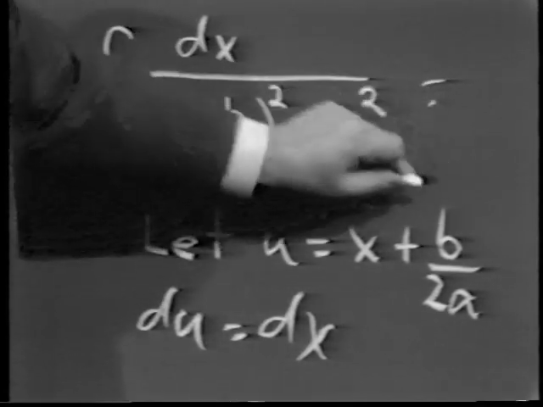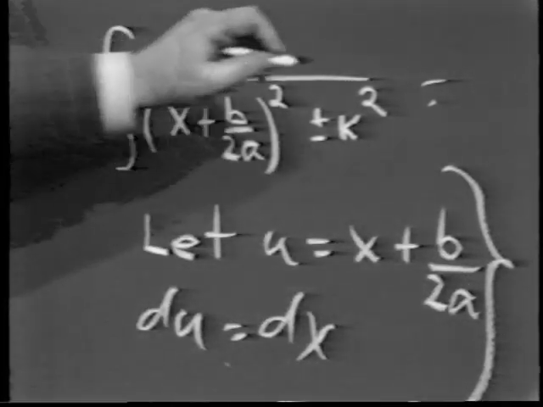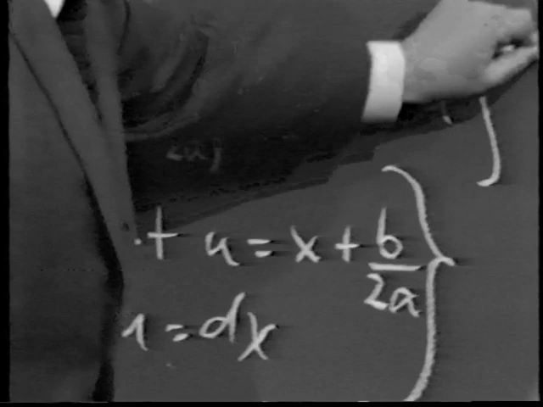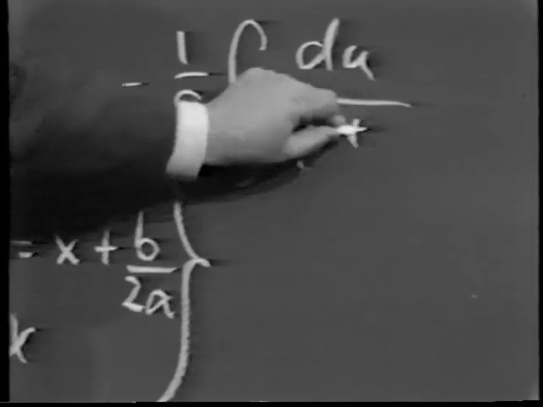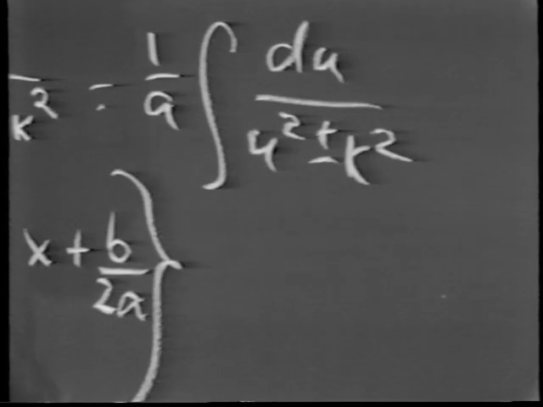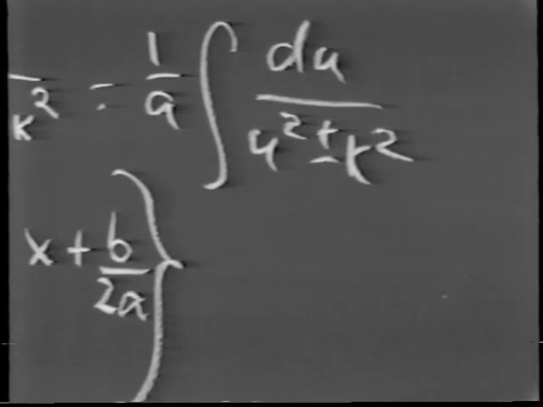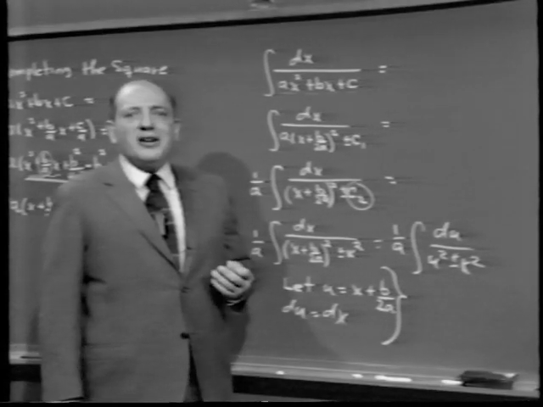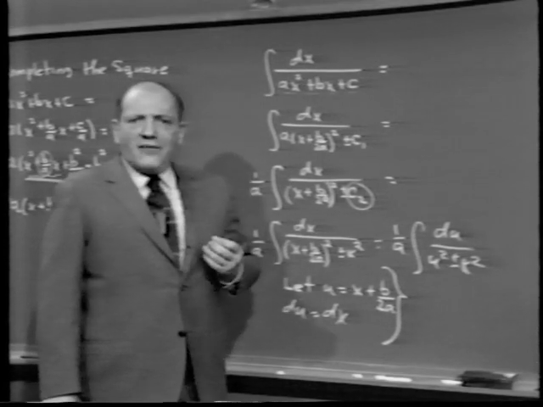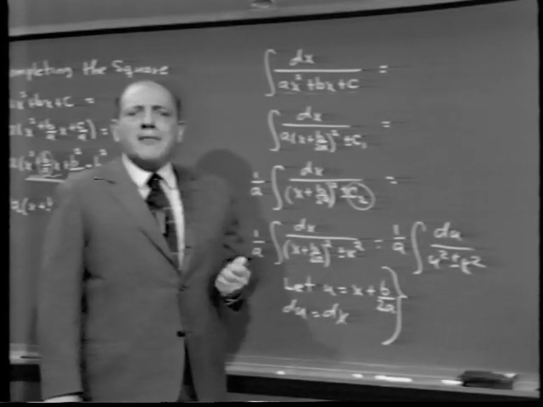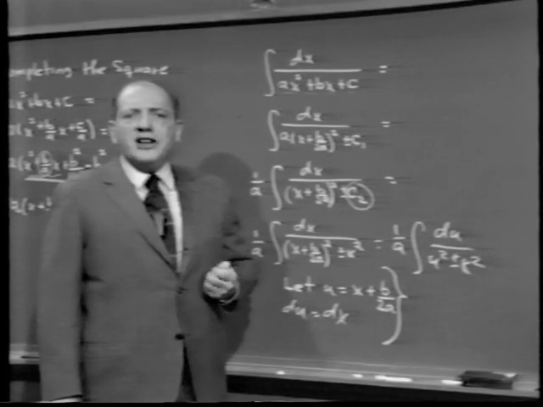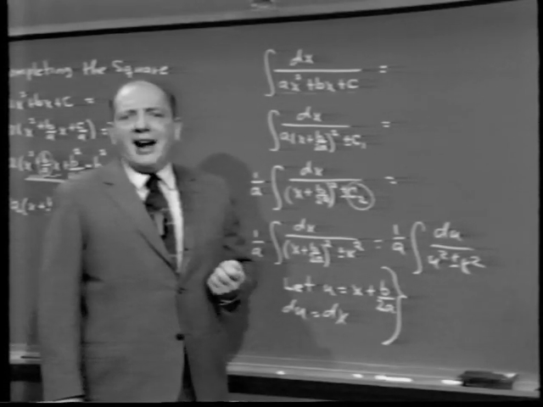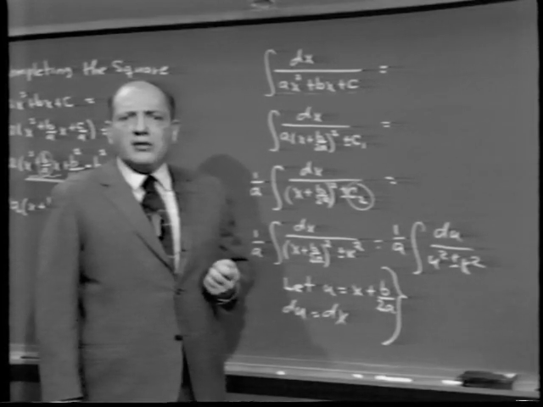In other words, notice that if I now make this substitution in here, outside I have a 1 over a, inside I have du over u squared plus or minus k squared. In other words, when I have a quadratic, I can write that in the form of the sum or difference of two squares simply by completing the square. Okay? Simply by completing the square. In other words, I can solve the problem of the quadratic by converting it back into an integral, the type of which I've solved before. And this, by and large, becomes the technique that we will use throughout this chapter.